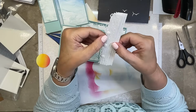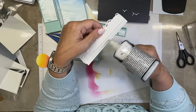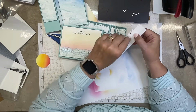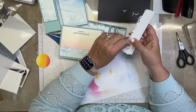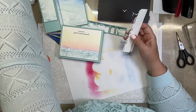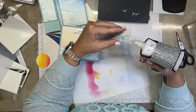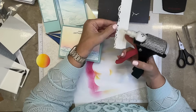And then I'm going to put glue in between these layers to stick down this bottom part. Can't even tell how much glue I'm doing. Glue here. Did I put dimensionals on this one? No, that one is flat. Okay, off with the dimensionals here. Then I'm going to put glue all over everything showing here. All the layers, all 3 layers.